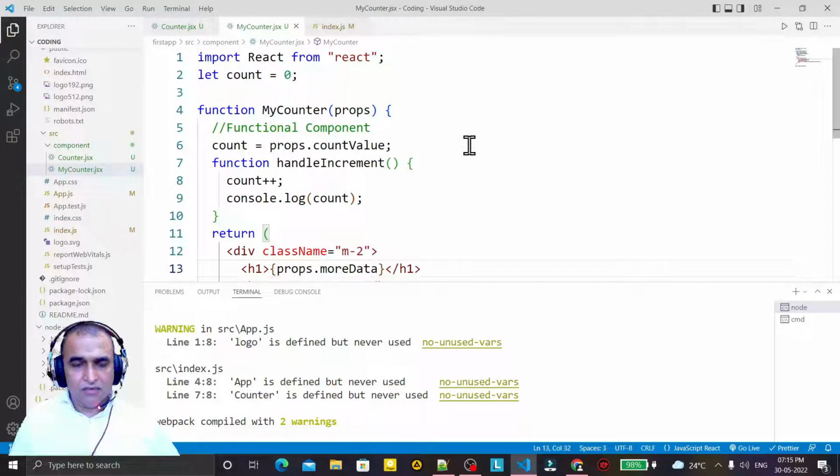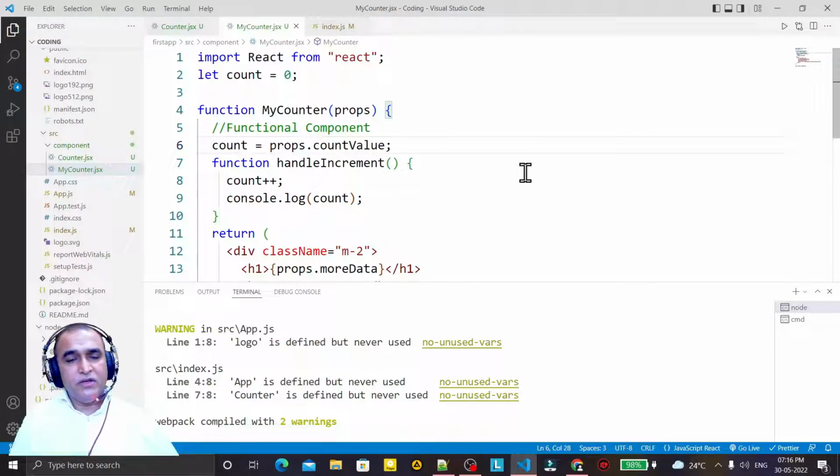If there is a class component, we can use this keyword because in class we use this. If we have a functional component, then we may pass here as a props value. Now one more thing, remember to give the name here props, but you can change the name also, but better to remember with the name of props because it's a variable name, you may change, but it is better to remember the props is a standard keyword in React to understand the property. So that's all in this video to pass a property to the counter in React.